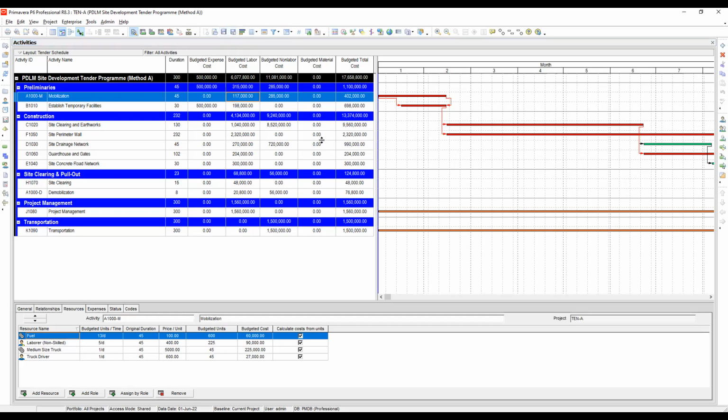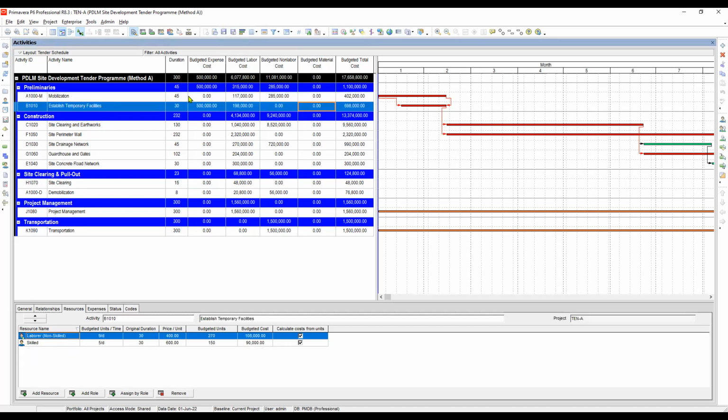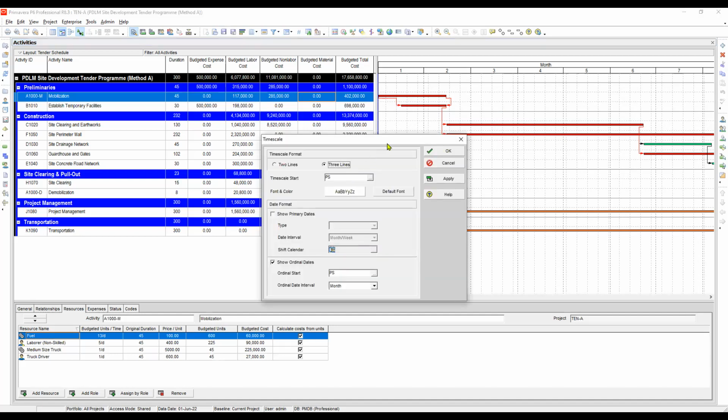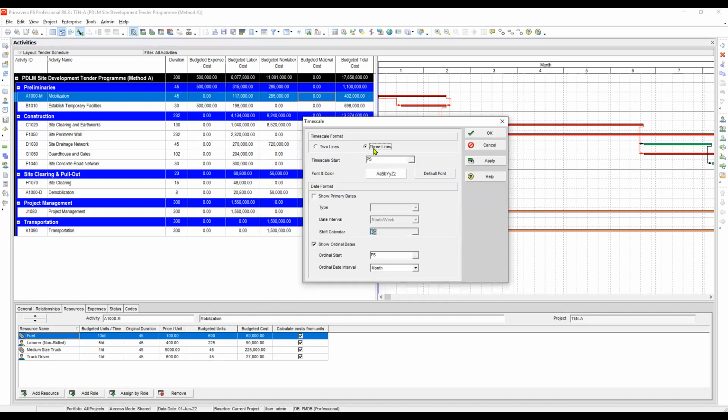Click. So we will make the presentation or the layout look good. We will bolden all the fonts here. First we will start from the column header, and then the time scale header. So what we need to do here is right click in the window and then click time scale. You can choose 2 or 3 lines here.